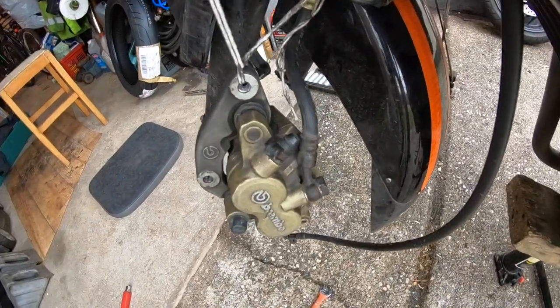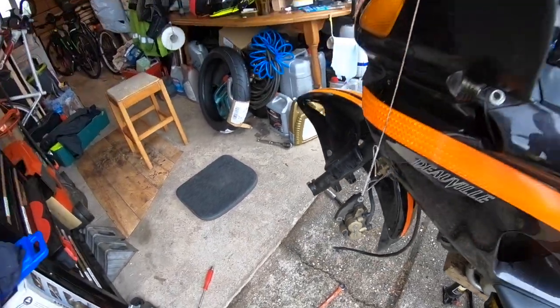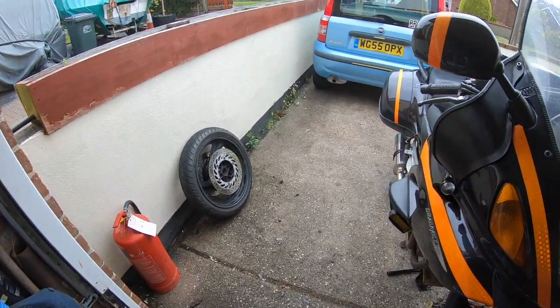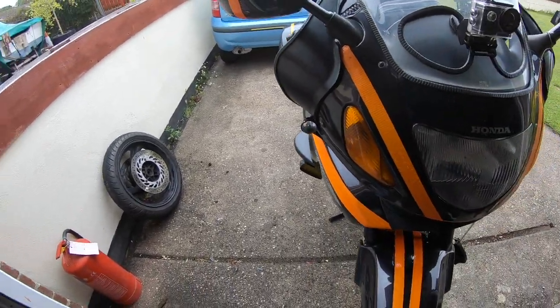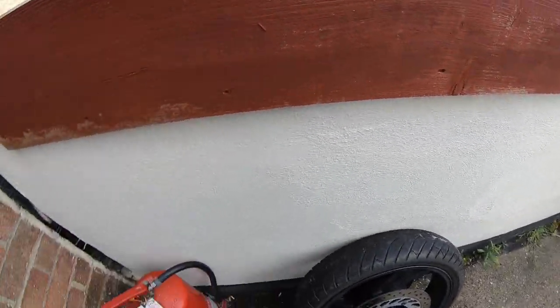You can also see the callipers are looking a bit dirty there, so I'll give them all a good clean. Take the slide pins out, re-grease them up. I noticed, if anyone's noticed on my videos, I had one going tick, tick, tick, tick, tick. It was just where one of the slide pins was sticking a bit. So I'll take them out, grease them all up.